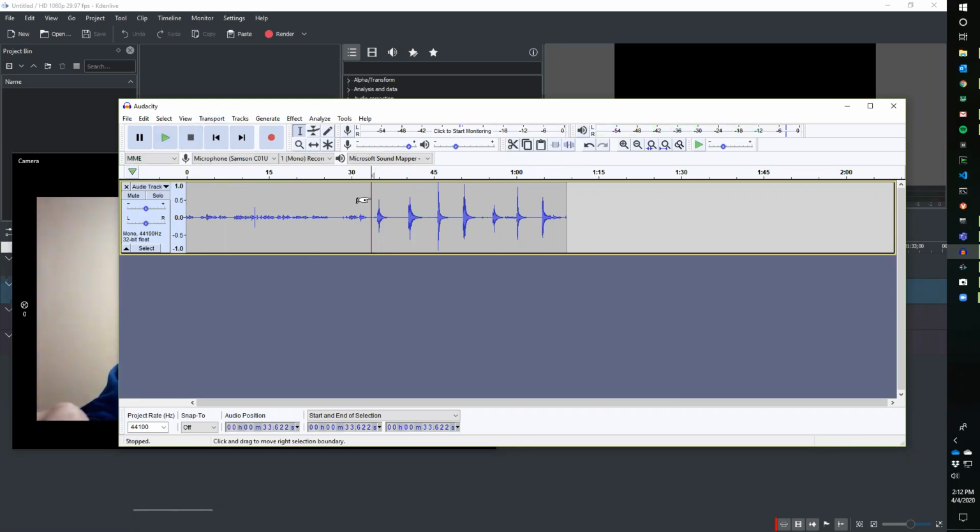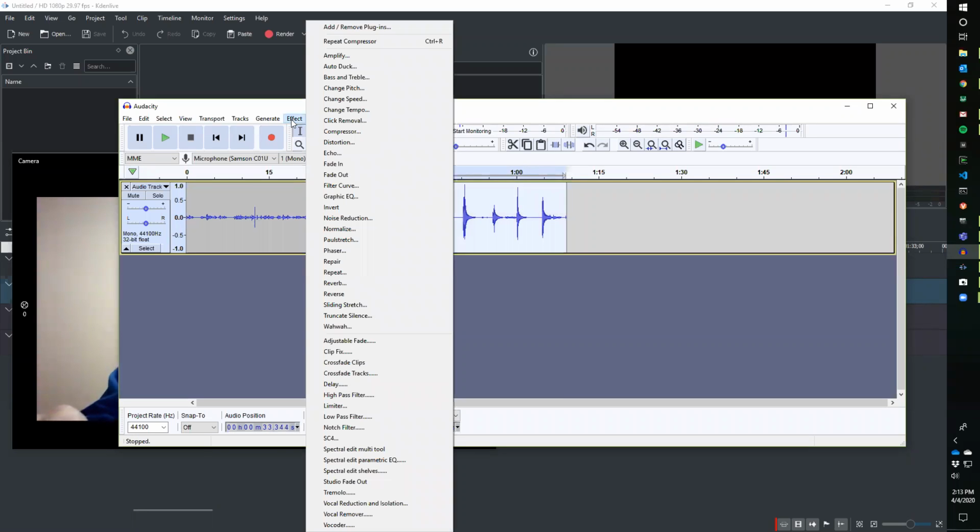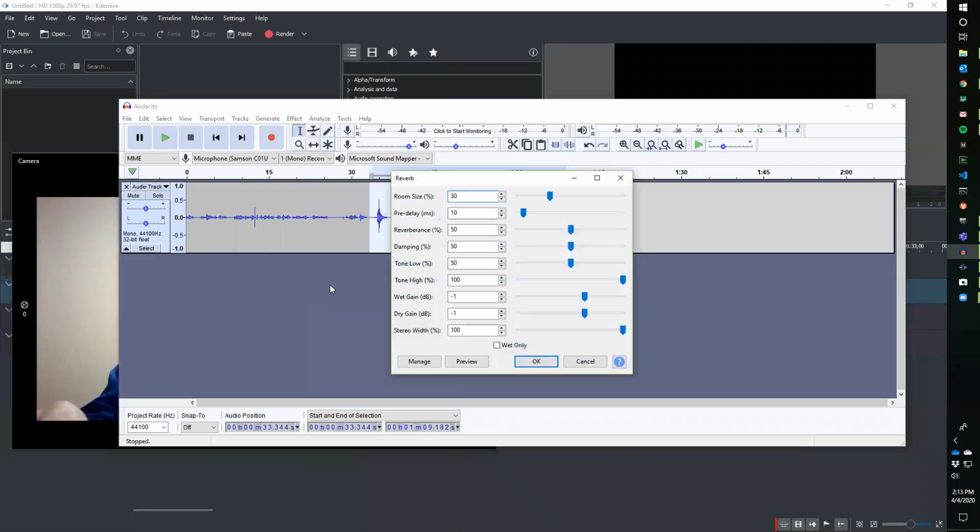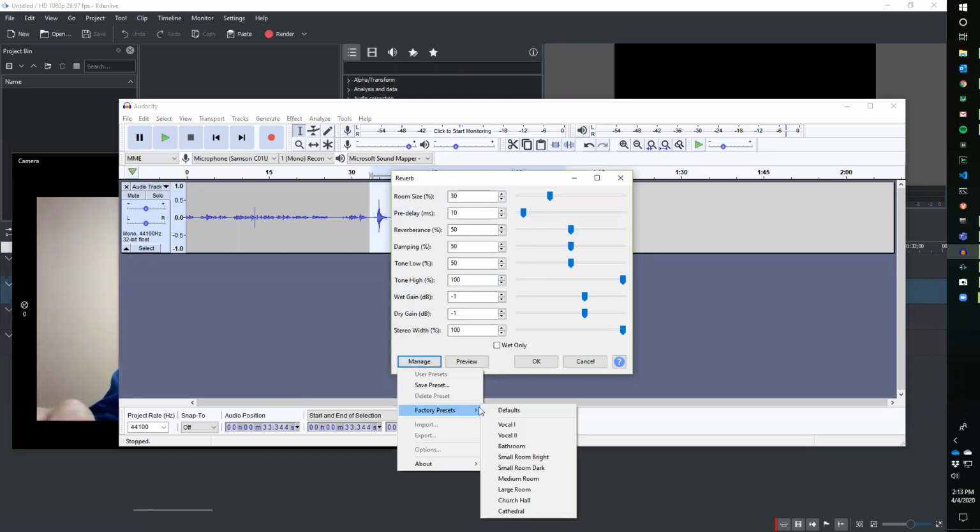And the last thing I've been doing is I add some reverb. I don't know if I really like it or if I'm going to keep doing it, but that's what I've been doing, so I'm going to tell you about it. It's got 4,000 knobs, and I've fooled around with them a bunch. But there's a nice button right here with some presets, factory presets, and you can make it sound like a bathroom or a church or whatever you like.